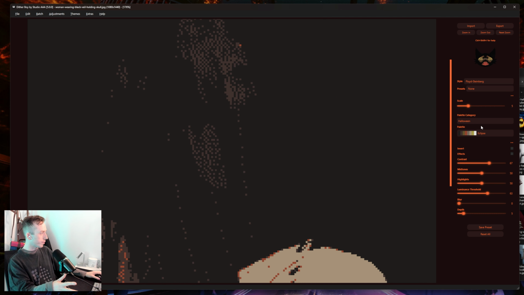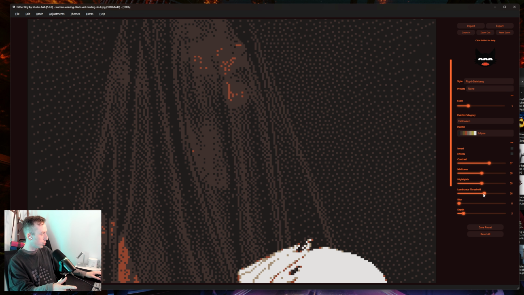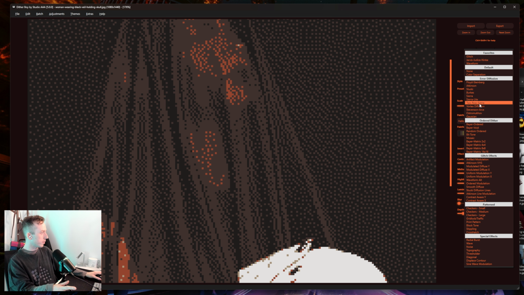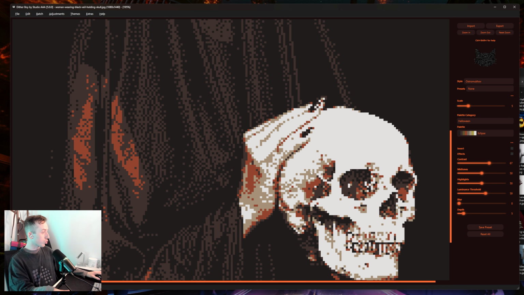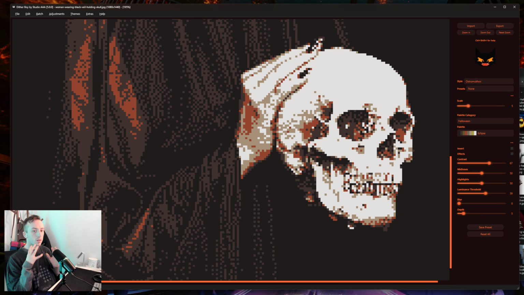You could obviously keep tweaking the threshold, and you could get this even more isolated if you wanted with a different dithering algorithm like Ostromoukhov. And this looks cool, and it's really satisfying when you can isolate parts of a dither using our shading system, or at least for me, I find it very satisfying anyway.